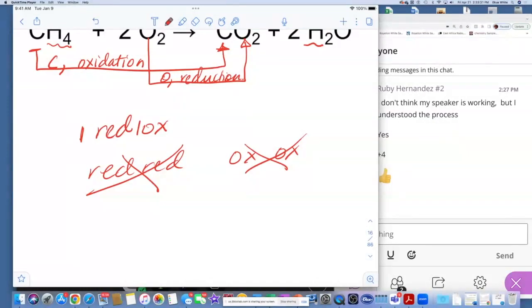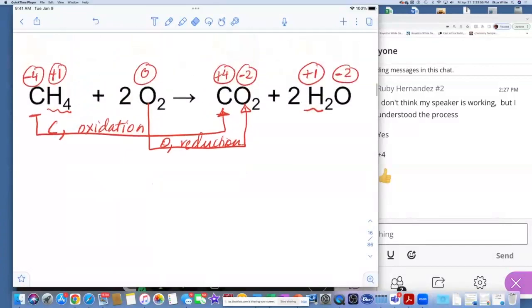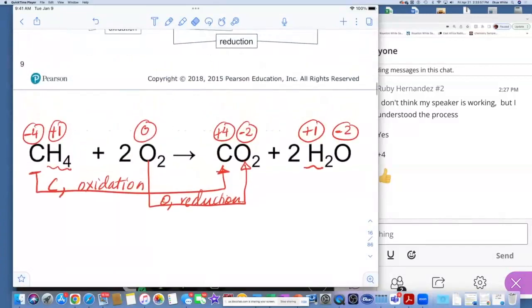All you have to figure out is the one that's being oxidized. Once you find them both, that's it. There's nothing else to figure out. Everything else will not be changing, right? So there's only one reduction, and then its corresponding oxidation. You don't have two reductions in one reaction or two oxidations in one reaction. Just in case you're wondering, because when I was a student, I was like, ooh, how many can I find in one? It was just one of each.